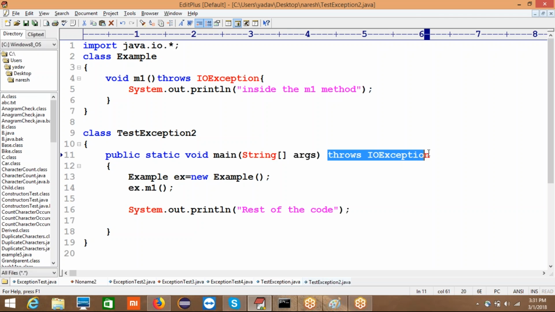So this is the main advantage. Without using throws, you cannot run the program; it gives a compile time error only. This is what I am going to explain about the throws keyword, and in which scenario we can use it. I think I explained everything.